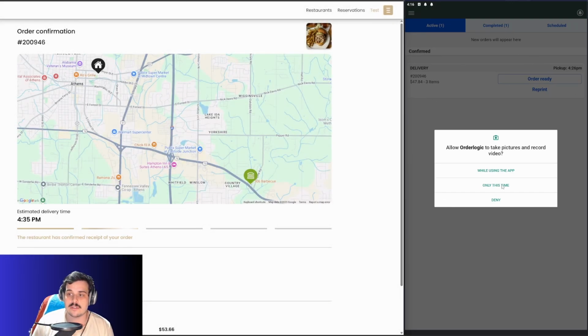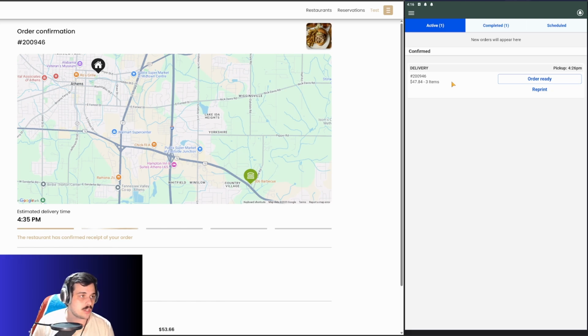Now, in this case, you can see that we have a sound alert, and then we also have a flashing on the screen as well. So that's going to make it a lot easier for the restaurants to see the orders and to be aware that, hey, this order got to you. You need to make it, and they can proceed with their side of things.